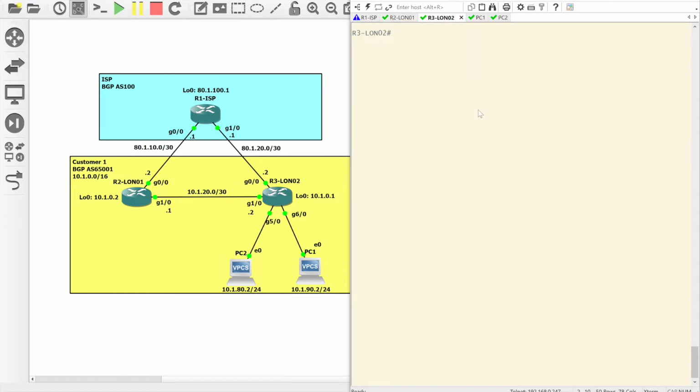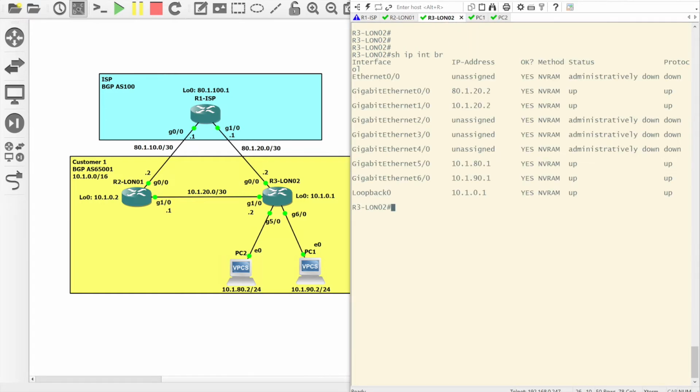If we come on to London 2 and do a show ip interface brief, we can see again we've got the other end of the transit network between us and the ISP. We've got the other end of the backdoor link, and then down here we've got two interfaces configured as just internal networks to use these PCs for some verification of paths and to test some pings later on.